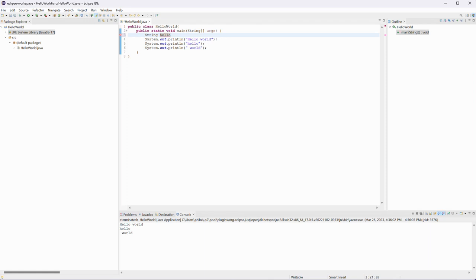For example, instead of having to actually type in words, you can print out variables like hello, just an example of one, and then it will print out what this variable holds.